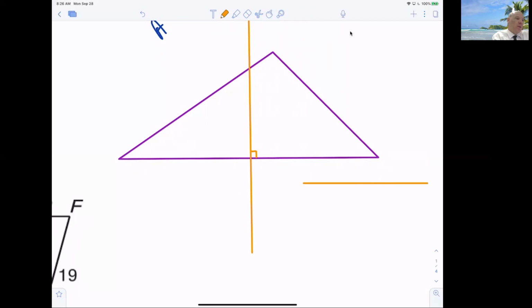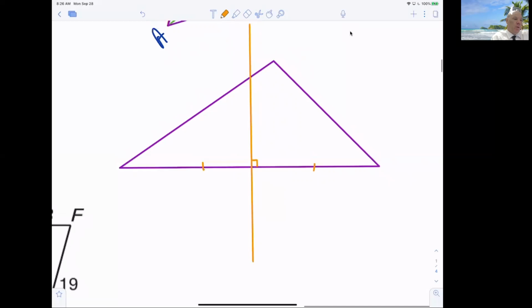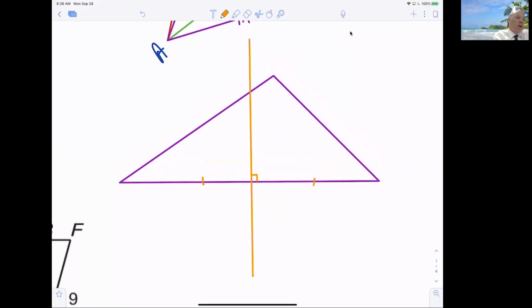Because that's the perpendicular bisector, please look at what's going on. I would like everybody to say this is congruent to this. Everybody agree with that? Now, we also know that no matter what line or what point I put here, it's going to be equidistant from the sides. All right, so now I'm going to draw the next one.